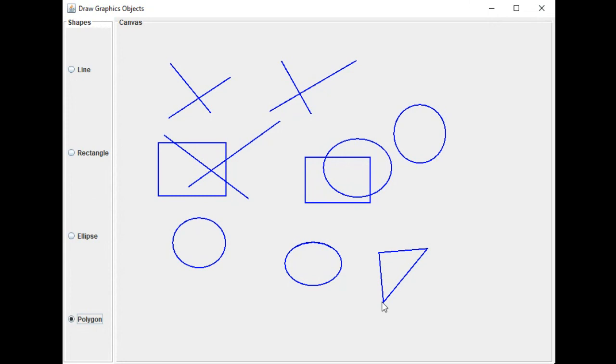But still maybe I want to add more points. So I add this point actually. This was the third point. This was the first, this was the second, this was the third. I want to add the fourth here. You see they are changing the shape. So this is first, this is second, this is third, this is fourth. The fourth is connected with the first one. Maybe I want to insert one more point here, coming here. So this will keep on going. Unless I change the shape, this will not change.